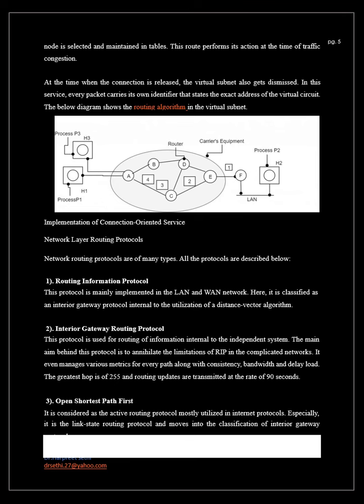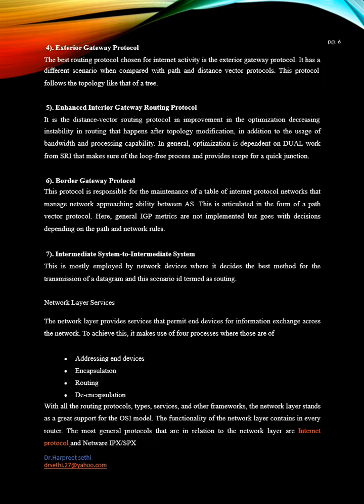So the routing information protocol is here, the interior gateway routing protocol is here, and open shortest path first. So the availability is in this, and the interior gateway protocols are there, and other issues are there. This is the first part of the network layer, and after that we will shift to the next issues and layers available under the network layer.